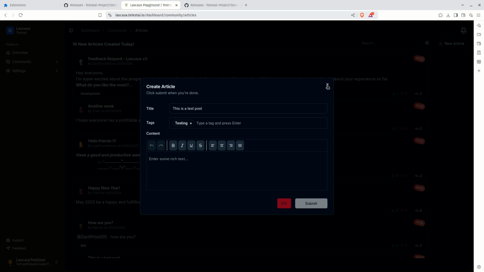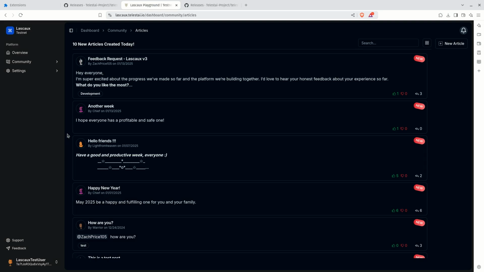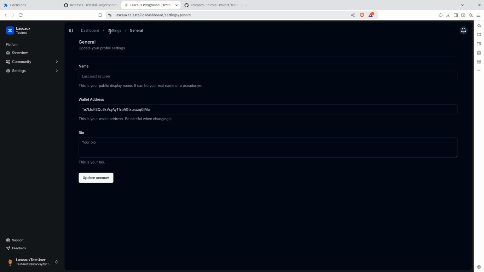So that's the bulk of the main feature set we wanted to narrow down for Lascaux v3, including this dashboard layout, which is going to allow us quite a bit of flexibility when it comes to adding new features or perfecting the ones that we currently have. But that's pretty much the bulk of Lascaux. You can see there's settings here, and there's additional objects under these little buttons here that'll bring up more things. So I encourage you guys to mess around with that.